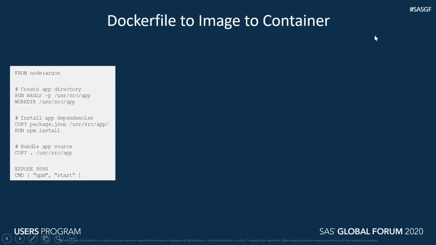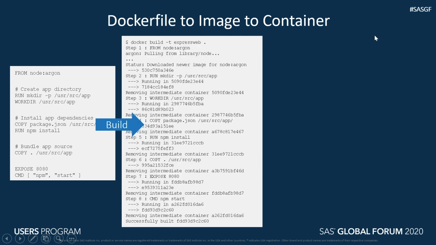So Dockerfile to image to container. We have a Dockerfile on the left. We can do a docker build to turn the Dockerfile into the image. We saw this in the animation I had where we played through this and saw it bringing down packages that it needed, bringing down layers that it needed, creating the intermediate containers along the way, giving those hexadecimal IDs and creating those layers and stacking them up based on the instructions in the Dockerfile.